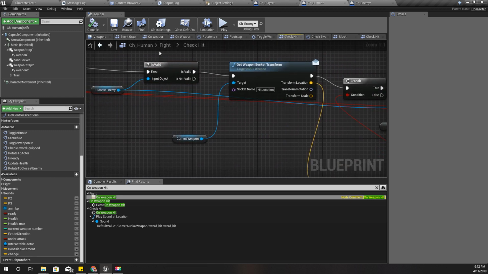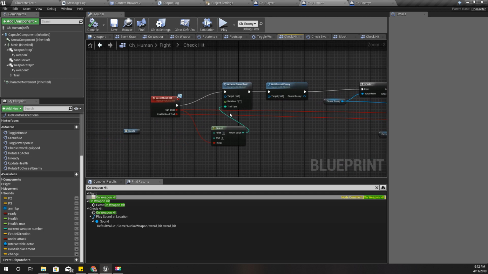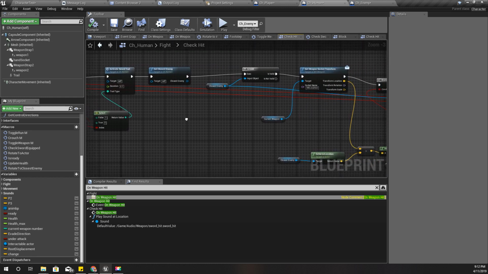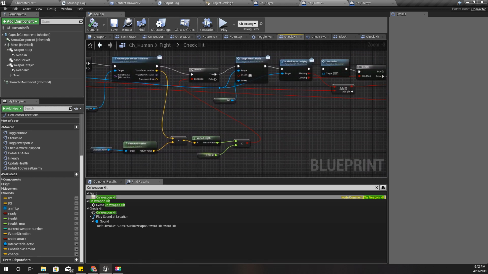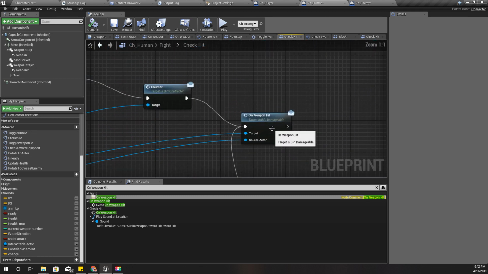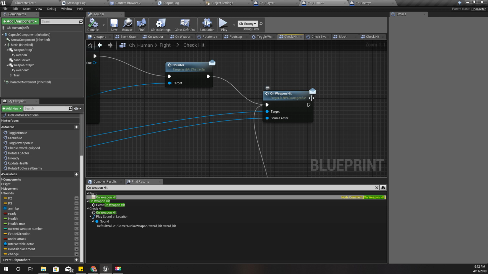So here, this is the check hit event. This is the event where I check if my opponent is getting hit. If the opponent is getting hit, I call this on weapon hit event through the interface.